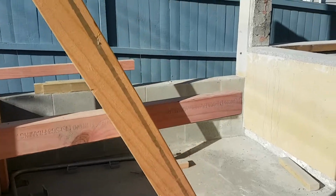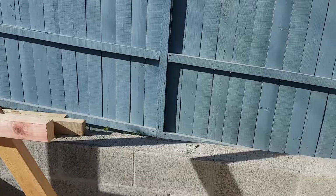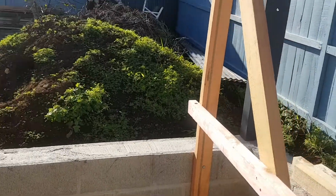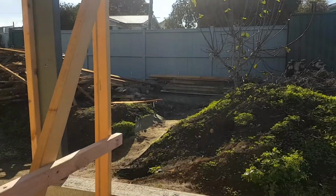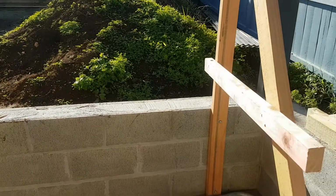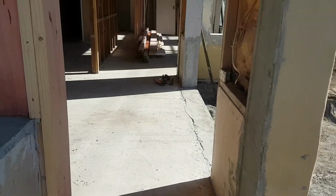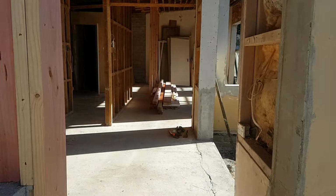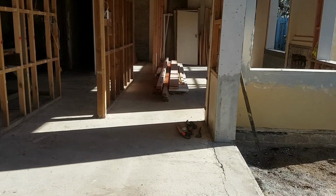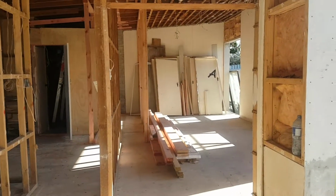We'll go in the front door, and then this is essentially these. I'll show you here. But this is all going to have windows around it. Oh, it's a bit bright, but there's the portal, the steel portal. This is going to be a bit of a conservatory, so we'll sit in here. That's the door we just came through, and then this will be our front door, which is all framed and ready to go now.